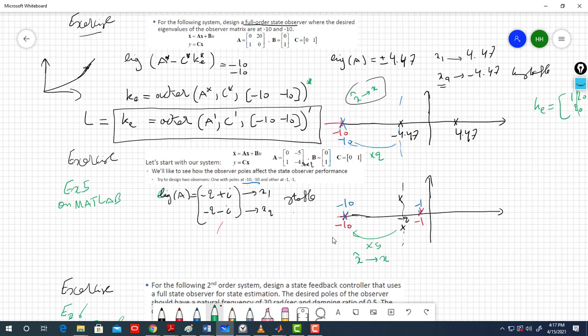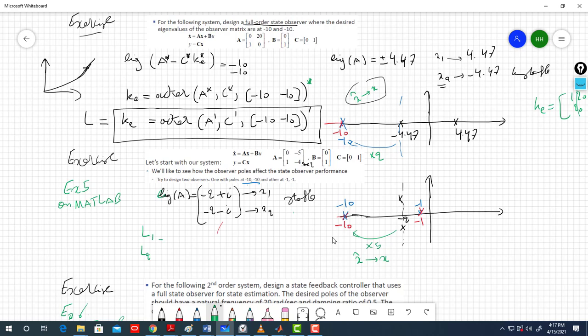However, here you are even slower, so it will take more time for x tilde to tend to x, because you make it slower than the open loop dynamics. So it's not desirable to have a state observer like this. Look at your open loop and make the observer quicker than that. That's the idea behind this exercise. Otherwise, calculating it is easy.